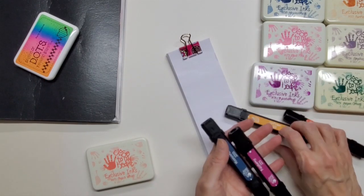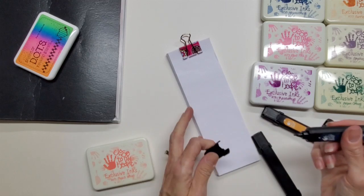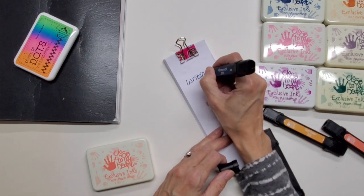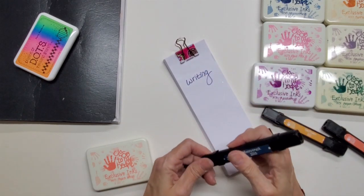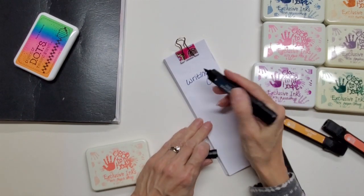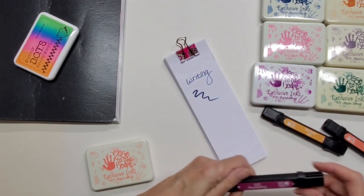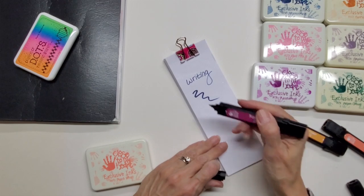Okay, so what do you think? Shall we give her a whirl? So you had one that was a writing tip. Oh my gosh, look at that. It's doing well. And one was a brush tip. That's juicy. Now all my Marby markers dried up when I didn't use them.